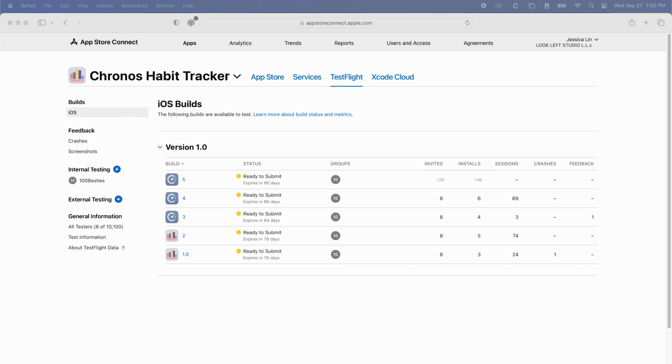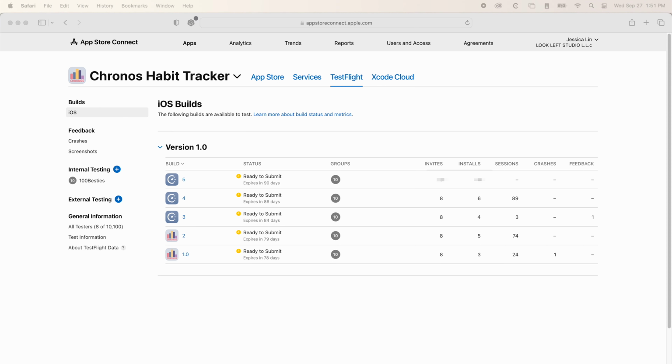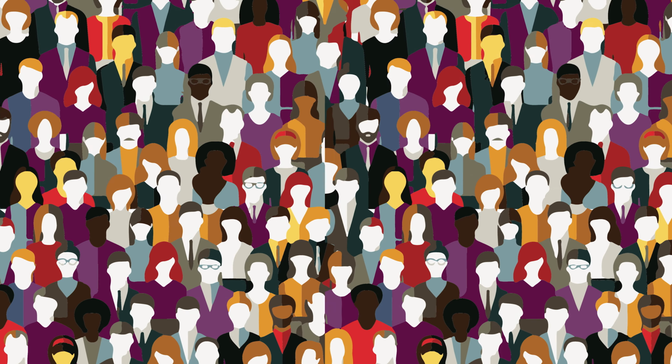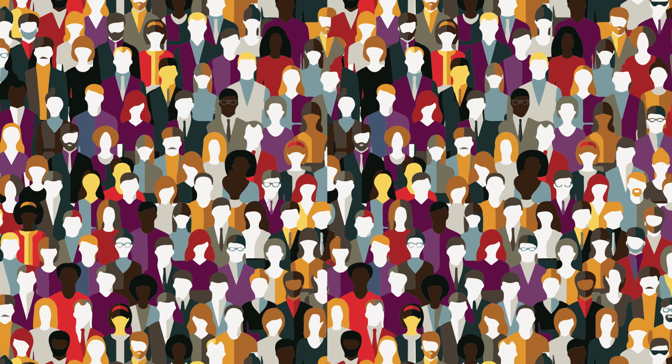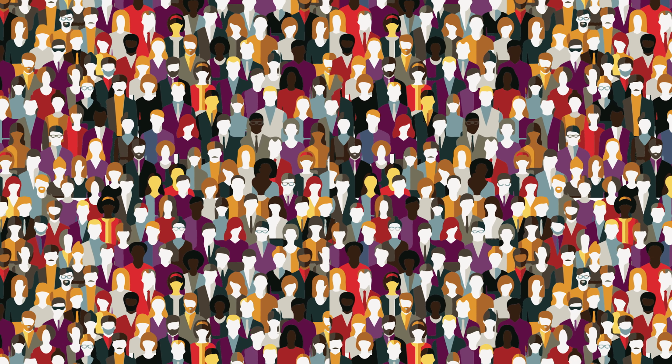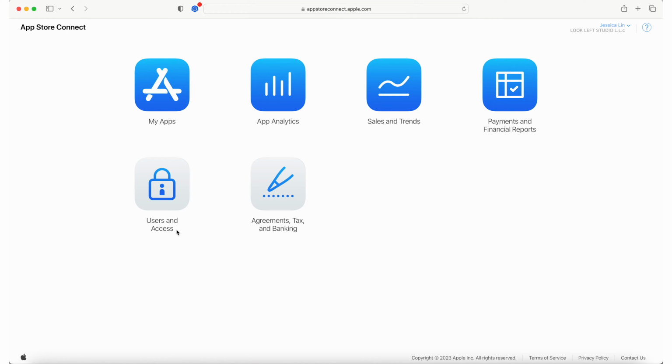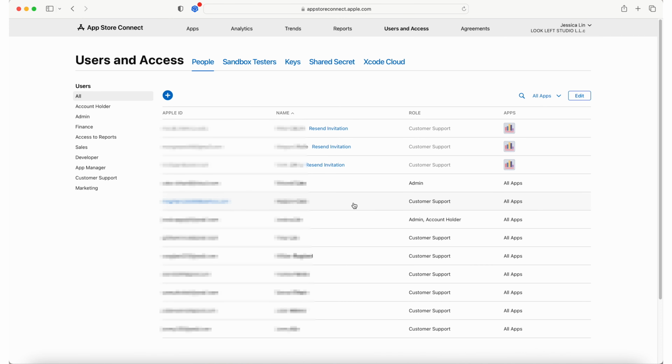You'll get an email once your build has been approved and posted to TestFlight, but if you want to check, you'll need to log into App Store Connect, navigate to the app, and under Builds, you'll click on iOS. When you get to the iOS Builds page, you should see where your build is waiting to be approved. And after those quick 100 steps, you'll have an app in TestFlight ready to share with your closest 10,100 friends. You'll need to register users to do this, and you can do this through the App Store Connect website as well.